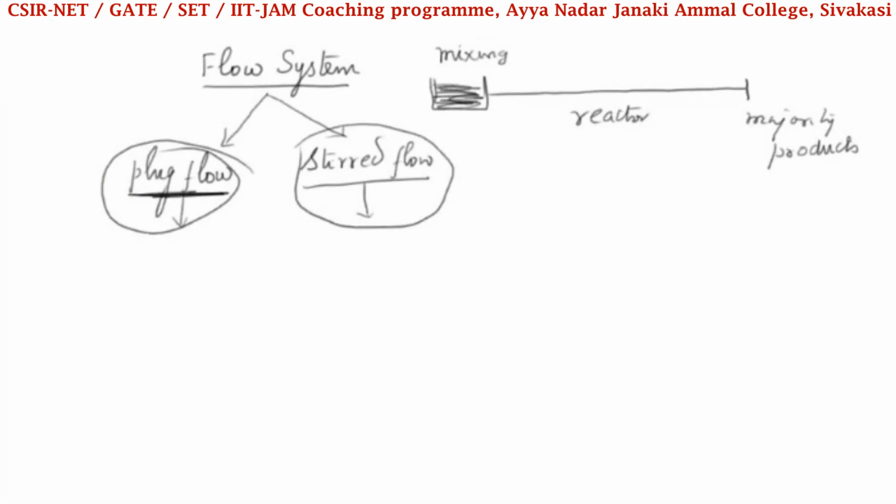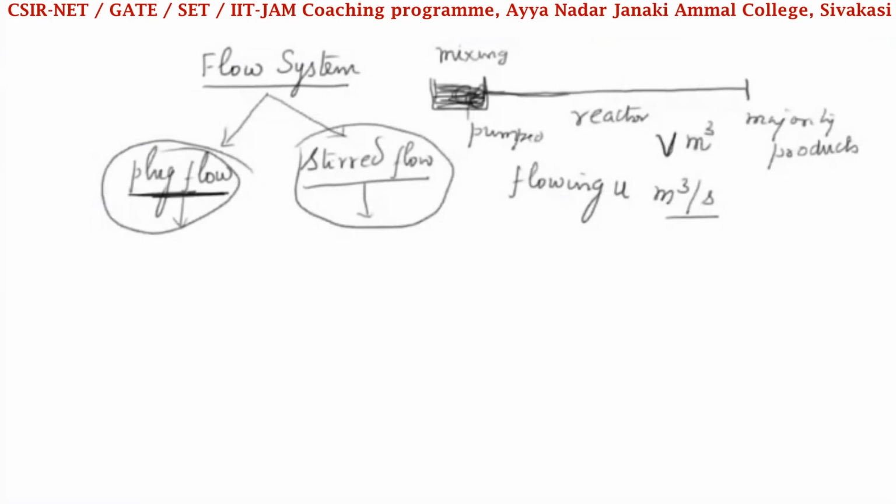In the plug flow method, after mixing, the mixed solutions are pumped into the reactor. The reactor is of known volume V, let us assume. The pumping speed, or the flow of the reactants, may be varied. Let us assume the flow rate be U, in meter cube per second. The volume of the reactor is given in meter cube.